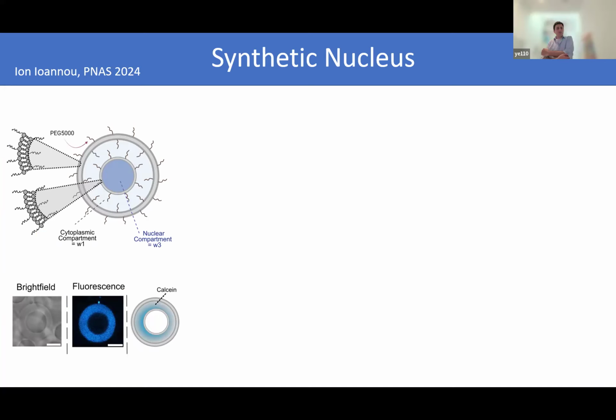Very recently, we showed that you can form the basis of a synthetic nucleus. So we can encapsulate a vesicle within a vesicle, a nucleus-sized compartment inside a cell-sized cell. And we can control the composition of each compartment. So you can actually start to load, for example, the DNA in the inner compartment and have other things in the cytosolic compartment and start to step by step build up complexity, build more and more architecturally complex eukaryotic cell models. And we've developed technologies to do that.